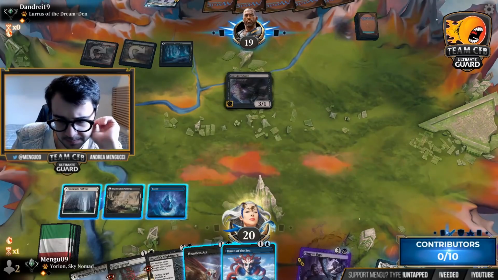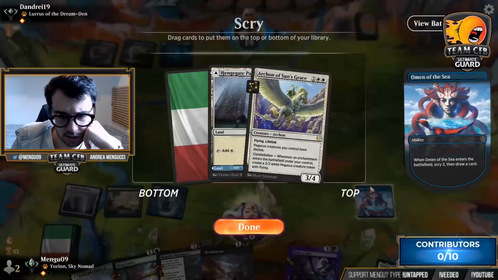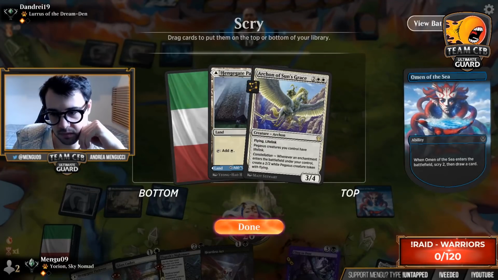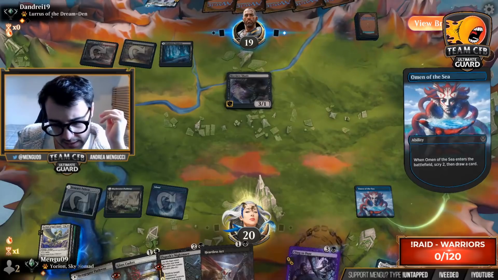Alright, I'll play Omen of the Sea. And what do we got? Ooh, that's the Archon. That's the one and only Archon of Pepegas. I'm gonna draw the fifth land. Does my opponent have any answers to Archon? Megathan.